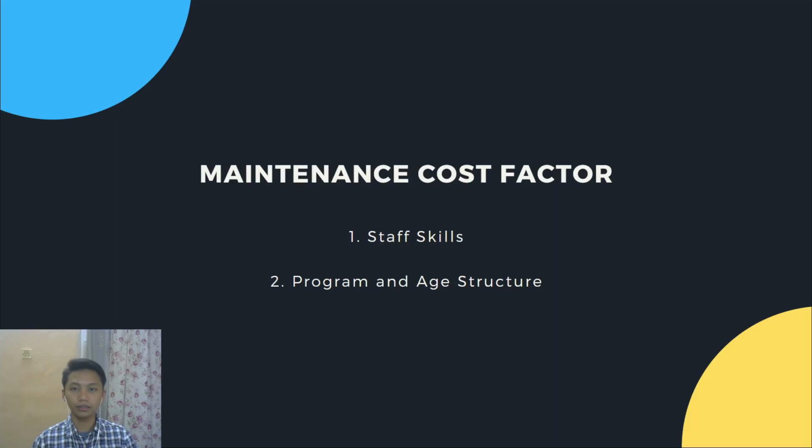The first factor is staff skill. This is referring to the staff skill to maintain the website code. In other words, it is the process of finding better ways of coding from what it used to. This is to improve its performance, efficiency, and compatibility. The second factor is program age and structure. In the future, the old structure of Decathlon Malaysia website would have found its implication that leads to more and more maintenance to keep the website running efficiently. Therefore, the cost of maintaining it keeps on increasing.